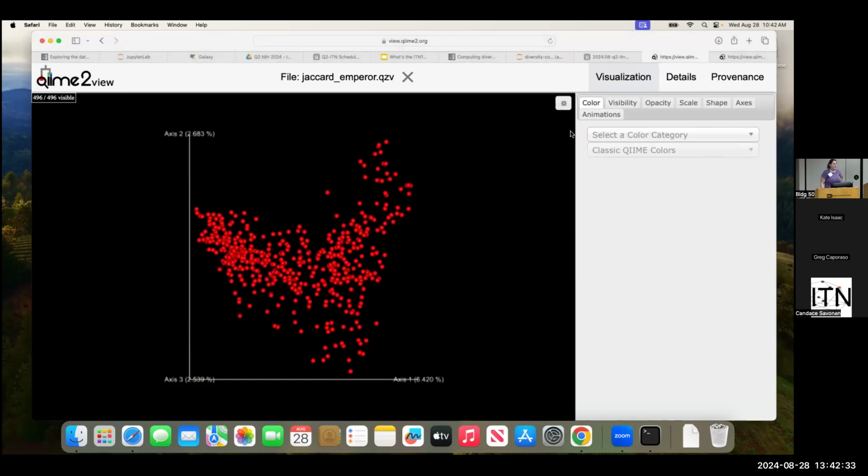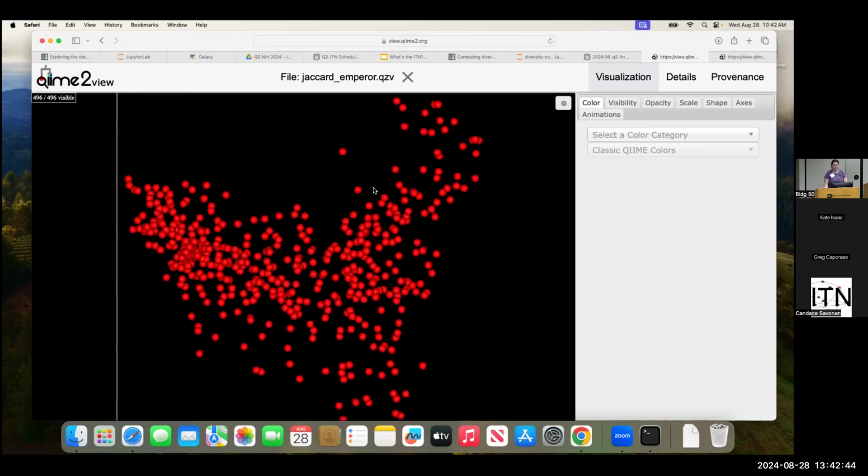So how many of you guys are familiar with Emperor plots? Okay. So Emperor plots are a representation of beta diversity. So like Greg said, it's kind of a representation of how similar or dissimilar two samples are when you're comparing them to each other. And so an Emperor plot represents a visual distance between those two samples. And so the TLDR of an Emperor plot is that when I look at two samples and they're really close together, I can tell that they have a pretty high similarity of features.